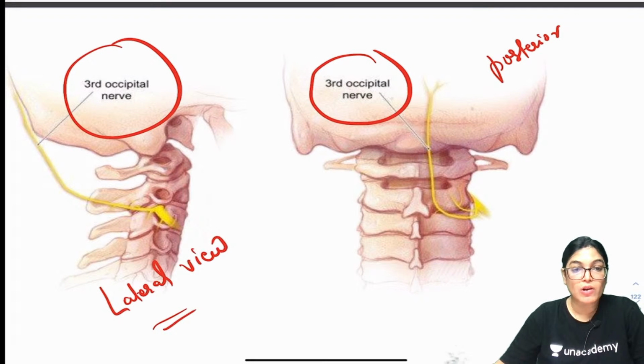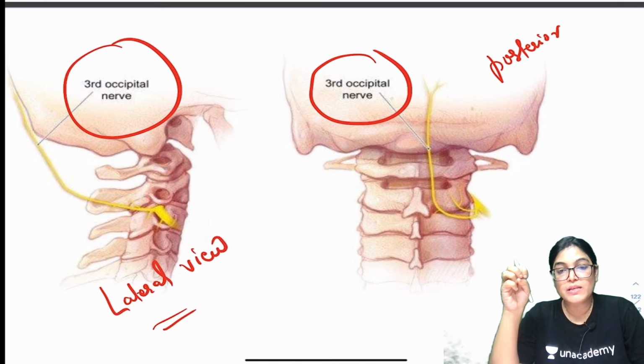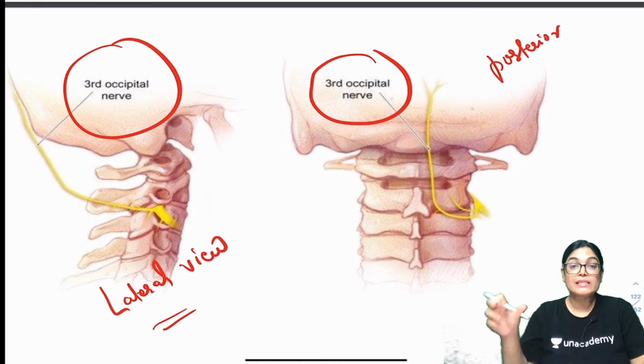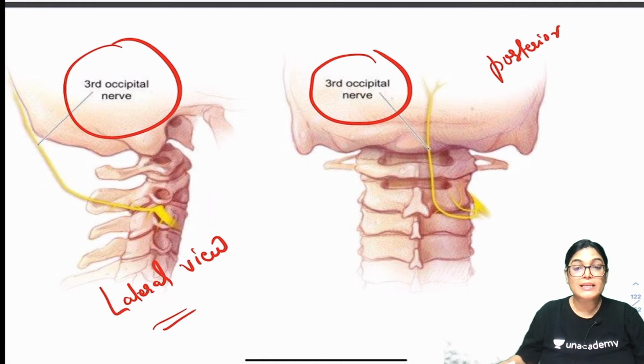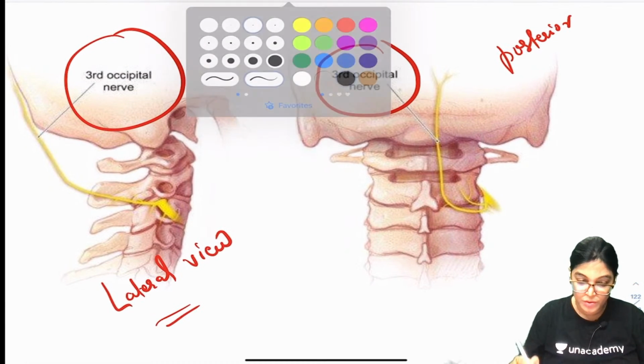So, what you can see, the third occipital nerve is exactly piercing the trapezius muscle and medially in the neck below the external occipital protuberance, which means the skin in the area of the nuchal ligamentum is getting innervation from the third occipital nerve. So, this is important for you to know.